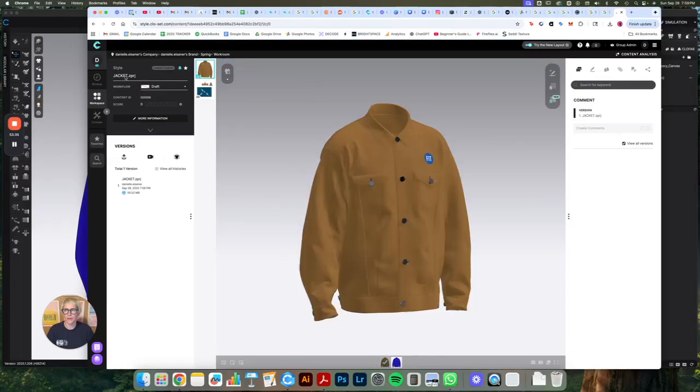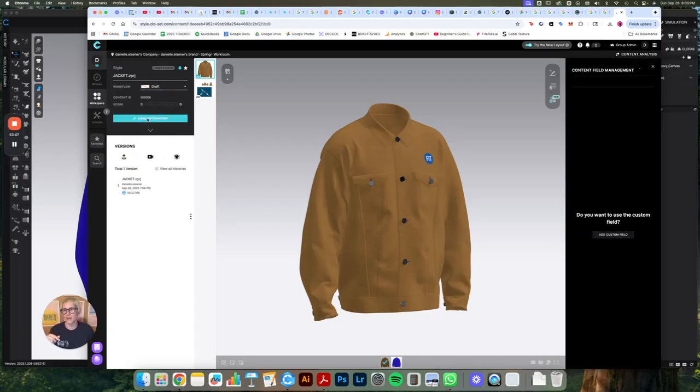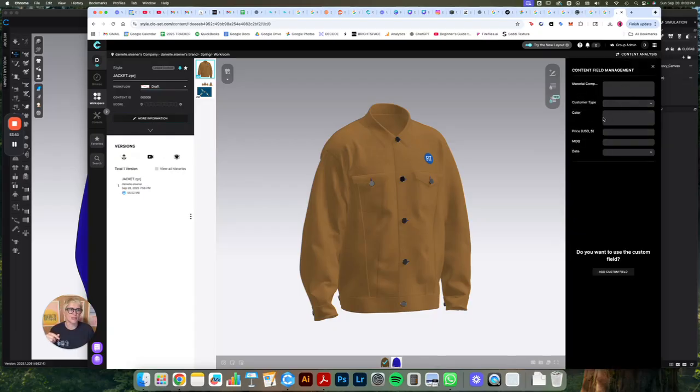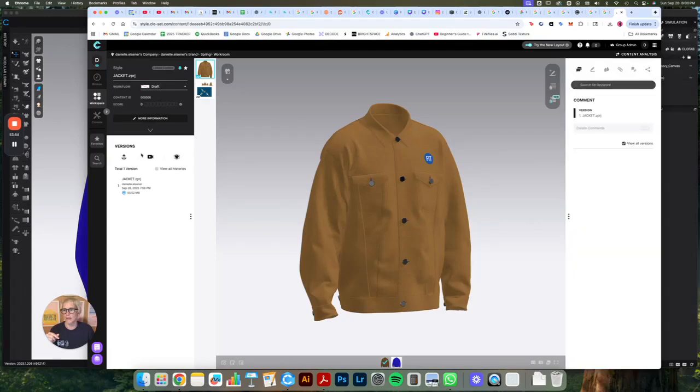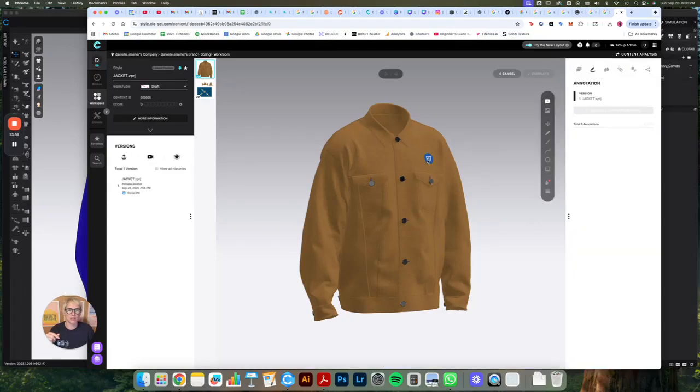You can change your style name, and in here you can change if you are working with your own brand or another brand, you can change if you are adopting a style, etc. You can add in more info like who the customer is, material, price, MOQ, all of that info. You can also go in here and create an annotation. So for example, I can put an annotation here: make sure to ask graphics about recoloring logo. Right? And so now that will be in the file as well.